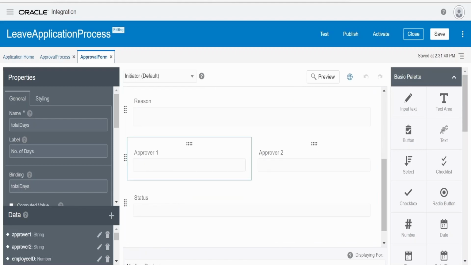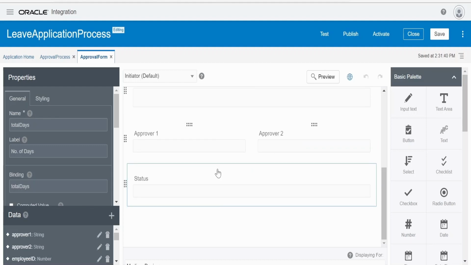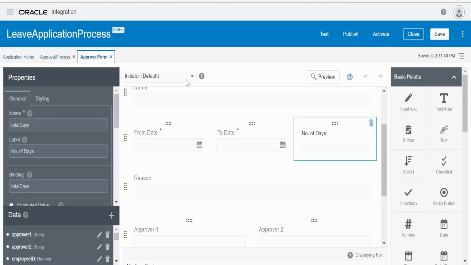Approver 1, the user has to populate as of now in this process application. But in a future class, this will be auto-populated and also we are going to hide this from the user. As per the database records, approver 1 should be your manager, project manager. Approver 2 could be your director or HR as per the leave you are taking. And the status, like approved, not approved, those things we can provide. This is the form for the initiator, how it looks when any initiator tries to apply for a leave.